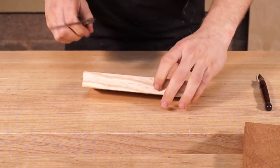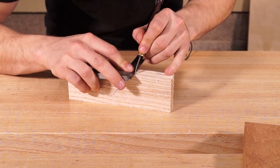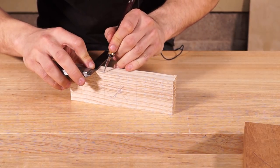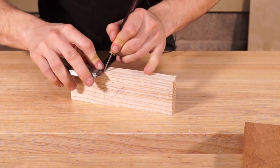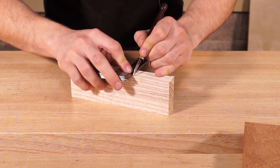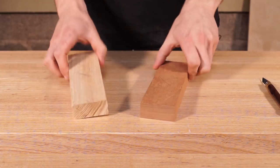Let's do this ash now. So referencing off the face side. I know this term is being used a lot, but it is so important with joints like this, not only to be able to get them together in the same orientation each time, but to allow your joints to actually fit together. Because for years, I neglected face sides and face edges, and I wondered why my joints weren't working properly.